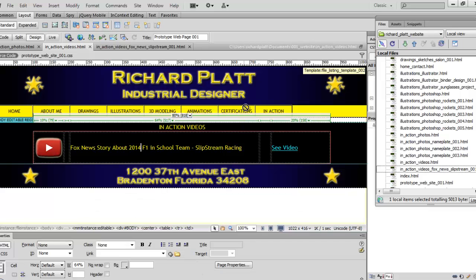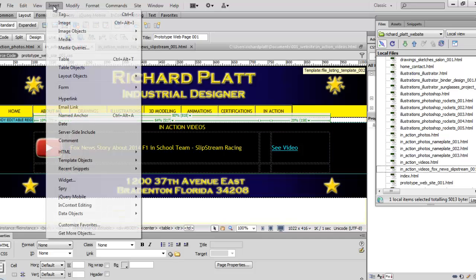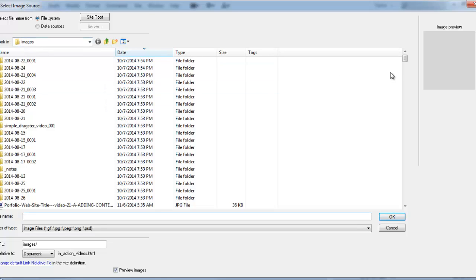In the previous video on the InActions photographs one, I was creating a table row above the actual row I'd already created. Now what I'm going to do in this case is create one below that. So I'll go ahead and hit the create new table row icon here, as you see right there, insert row below. I'm going to come over to this first cell, and I'm just going to go insert image, and find that icon that I created in my website images folder.